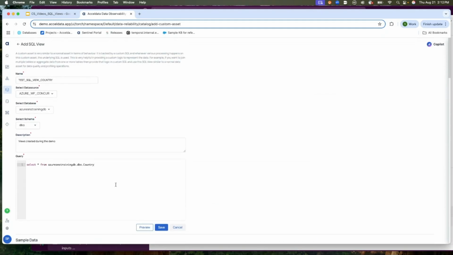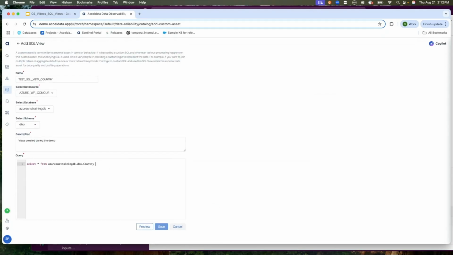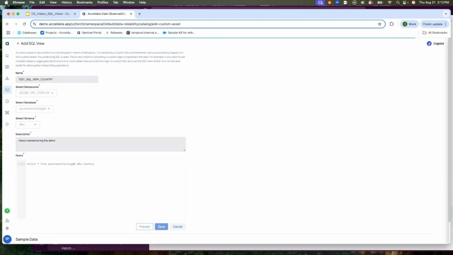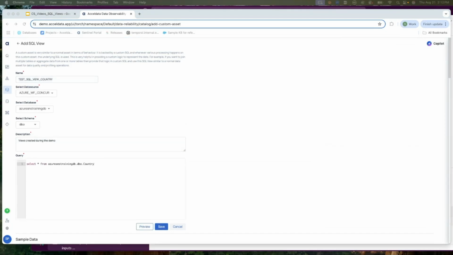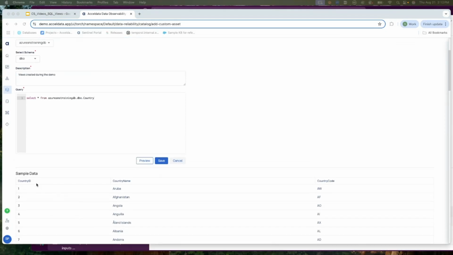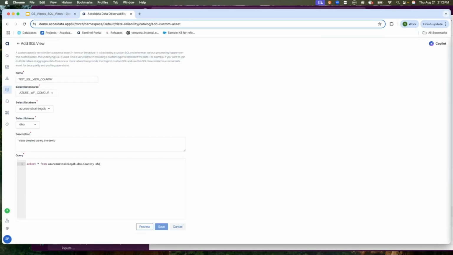We can also alternatively, let's preview the data and add a filter for better understanding on the data. So let's add a filter based on country ID, where country ID is less than 10.